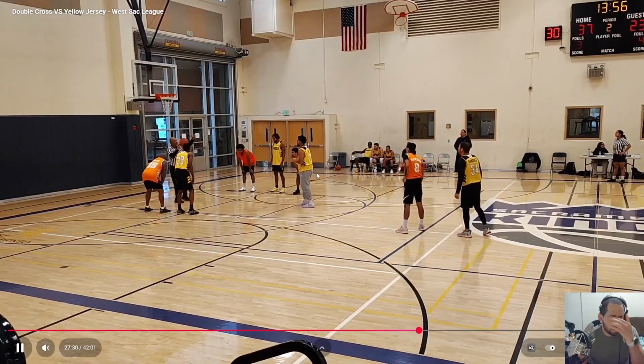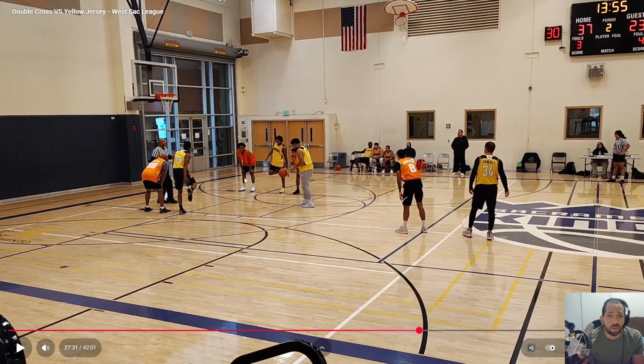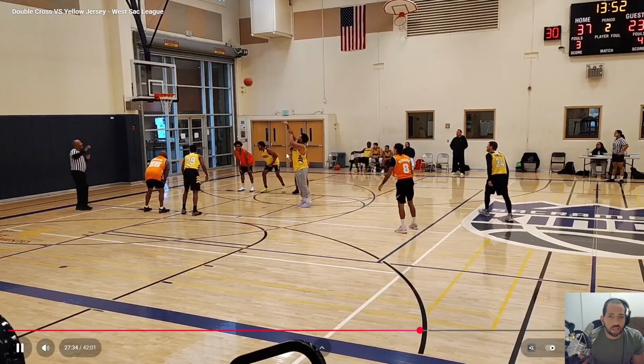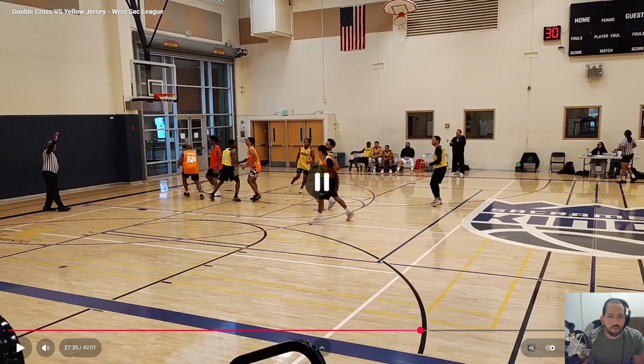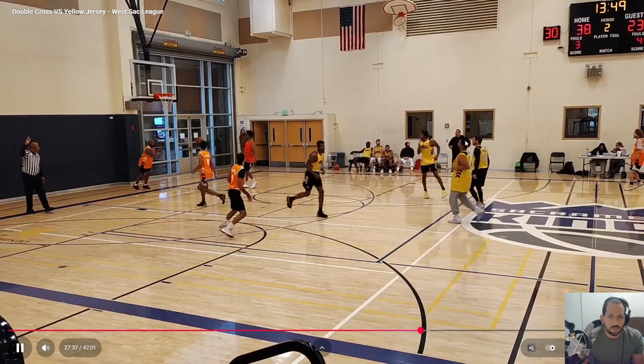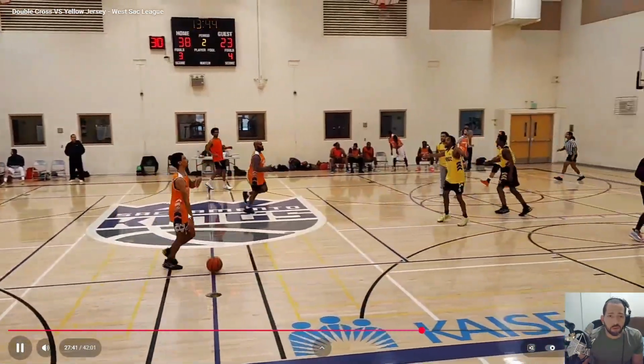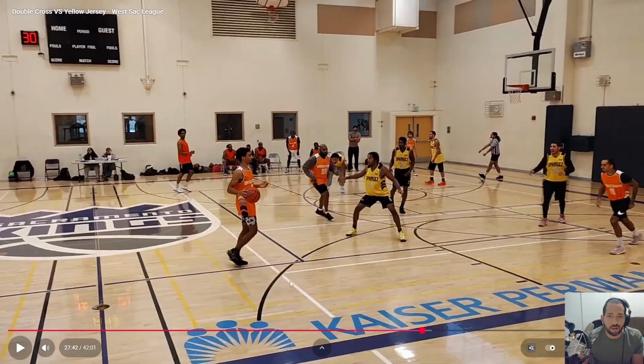We like that. Again, we want a guard in here because we have two big men. Oh yeah, Q is right there. Good deal. And then as soon as the second shot goes up, you get out the way, and the two guards get the ball. We don't want a big man to get it, or else we're going to have to have Q slow down here, where he can be trapped.